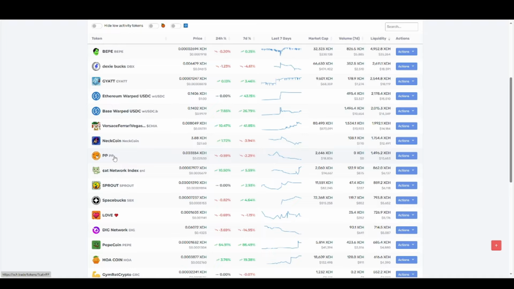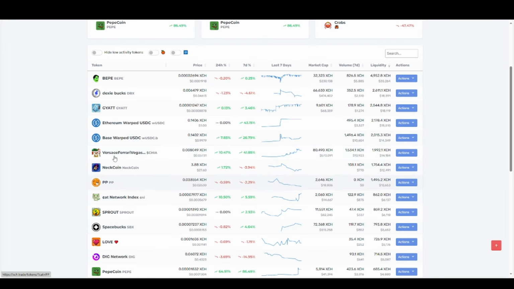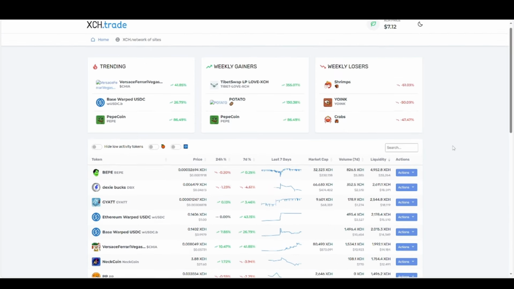Meanwhile, PP is used to reward the people in the Tang gang for how much they hold of the assets that are within the community, and they get dripped or sent a certain amount of these tokens on a daily basis. And depending on how much of the cat tokens that they hold, they will also get a proportional amount of that sent to them. So if they hold more of CNI, Cat Network Index token, and they get a daily drip, they're going to get more if they hold these tokens. Not going to go too much further into that.